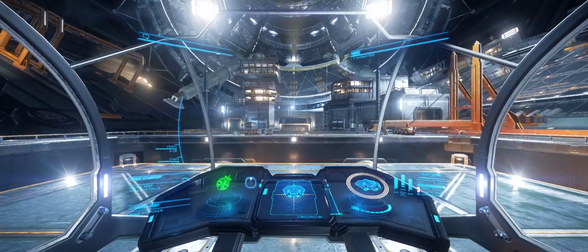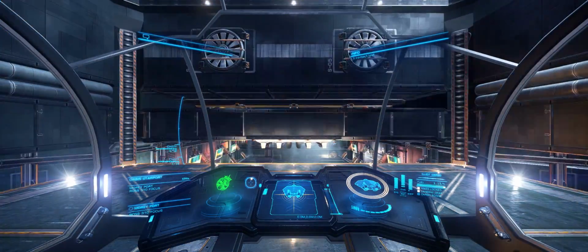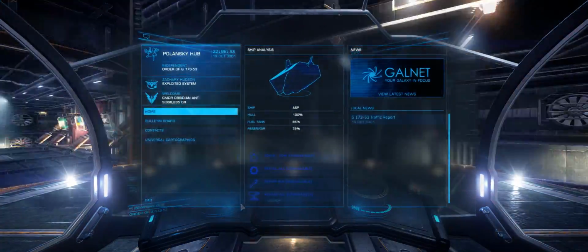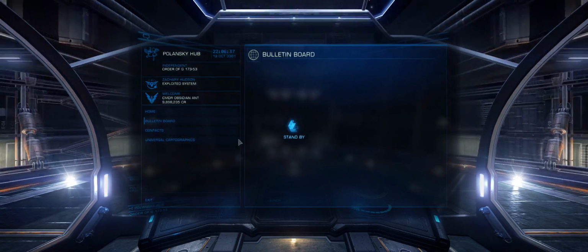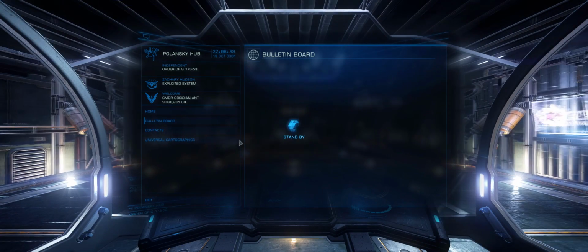So that's 800,000, nearly 1 million, just for a couple of jumps there. And some very quick editing there. I'm straight at Polonsky Hub already. A little bit of teleporting almost.